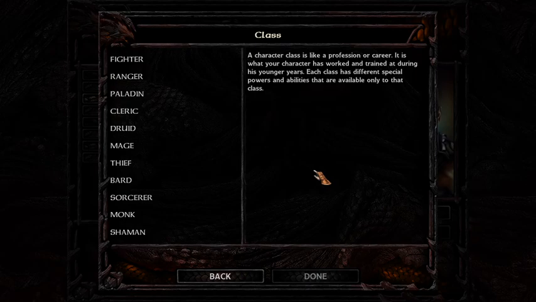This is our third video as we look at the classes and subclasses of Baldur's Gate Enhanced Edition and Advanced Dungeons and Dragons 2nd Edition. Today's video is going to be looking at the class of a Paladin and its subclasses.